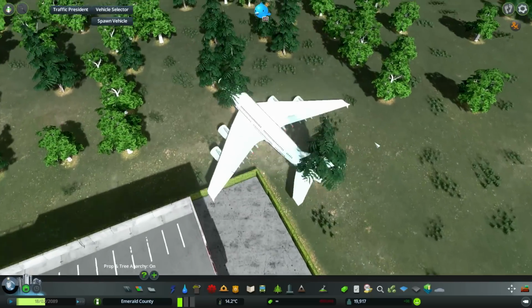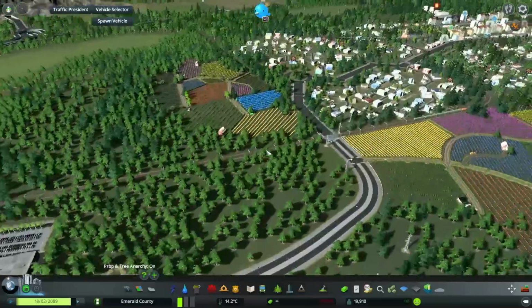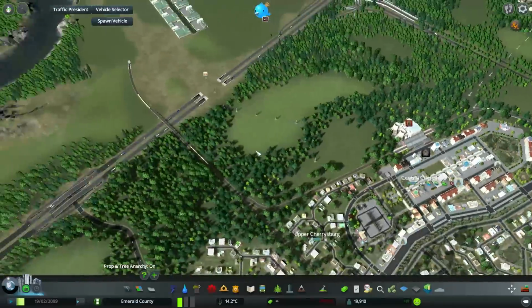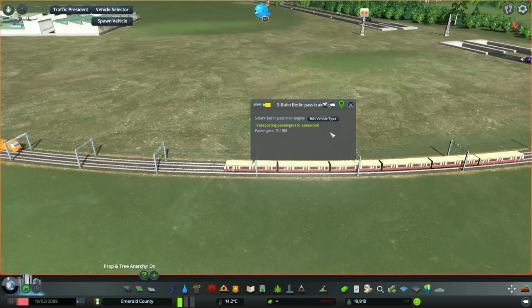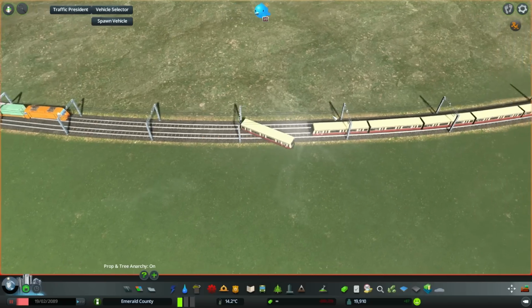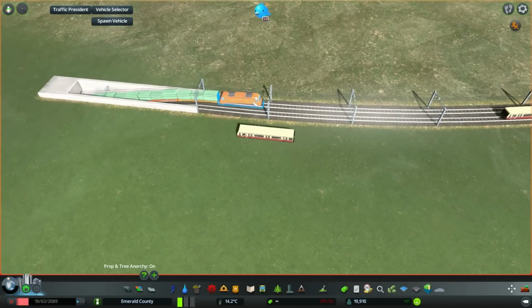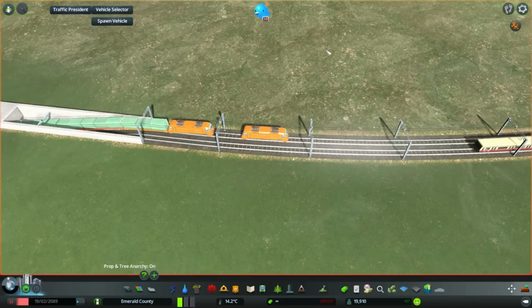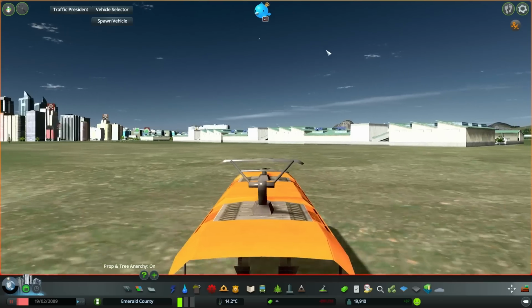Oh, I love it. I really do. This mod is just so cool. There's a few other things I need to see if I can drive. Hold on. I need a train. There's a train. All right. This is a little modded train as well. Can I drive you? Oh, yes, I can. Look at this madness. I want to drive that bit, though. There we go. Look at me. I'm a train. How cool is this?